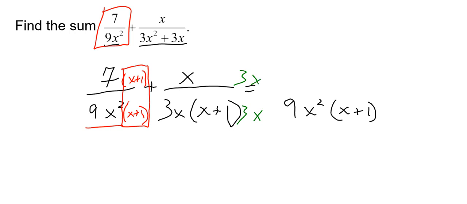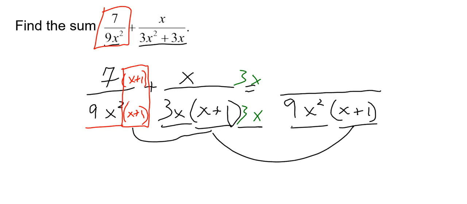So as I simplify this out, 3x times 3x is 9x squared. It should work that way because that was the intelligent design we used there. And x plus 1 and x plus 1 is x plus 1 there. Distribute your numerator. 7 times x plus 1 is 7x plus 7. 3x times 3x is plus 3x squared.